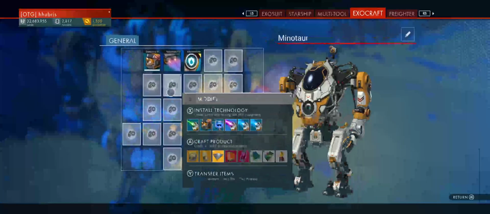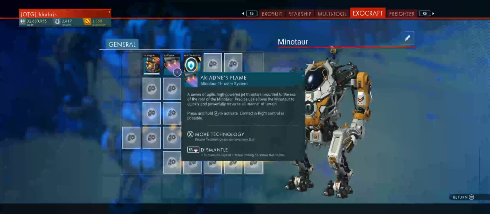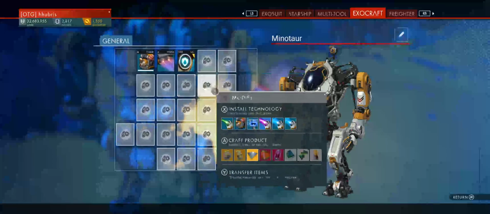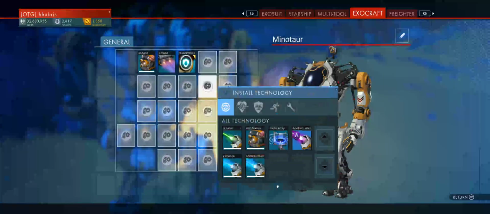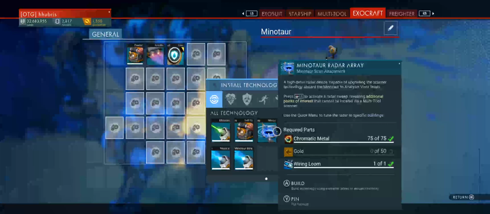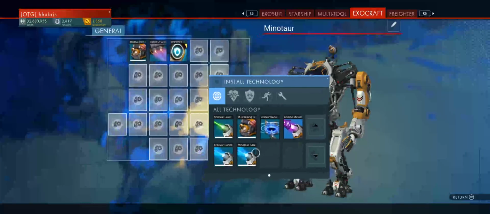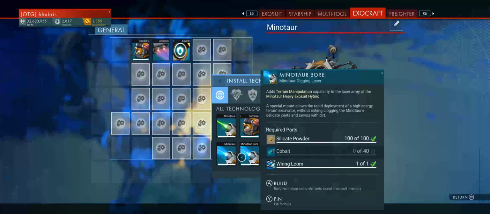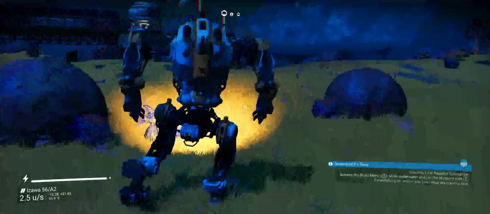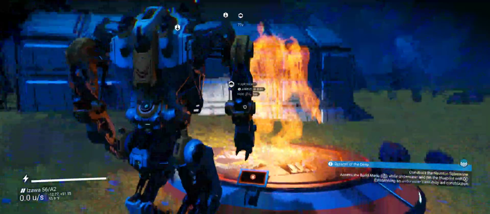the Exocraft, it's got an engine. This is the thing that I just used to jump. An environmental control unit. Oh, good, I'm already impervious to everything. So, what kind of technology can I put in here? A laser, servos, radar system, a precision laser system, a cannon, and a bore. So I'll probably put all this stuff in here and play with it and see what it can do, but then there's probably upgrades I can get for it. I don't know what I'm going to do with this thing for right now.